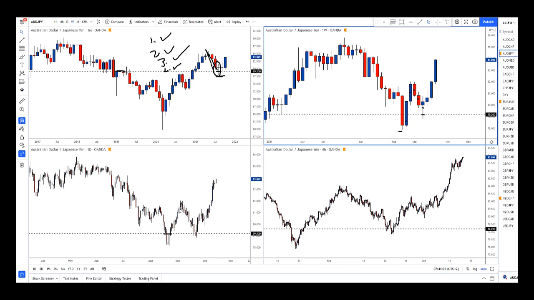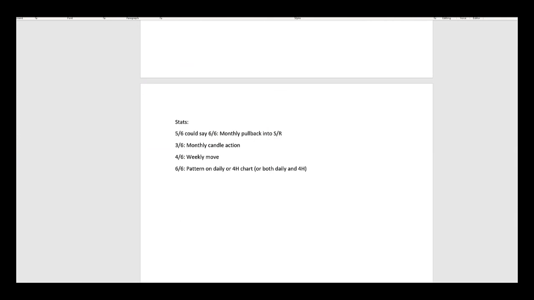This is a daily set and forget. Price is closing below that level, and then we convincingly re-establish. In this specific case, we also have a daily swing break. You have a background space for the set and forget. It's also a 4-hour level, and obviously the stop loss is the same for 4-hour and daily. So this was the entry, stop loss, aiming to the upside, and all of these trades that I'm talking about were pointed out in advance, way before they got filled. It's not like I'm grabbing the mic and telling you, hey, long this, short in here, do this and do that. No. So let's go through the steps for AJ. Like I said: monthly pullback into support and resistance, monthly candle action, weekly move, daily 4-hour pattern.